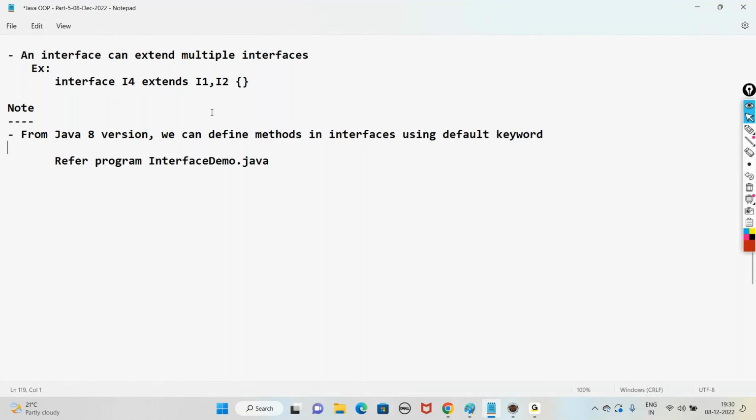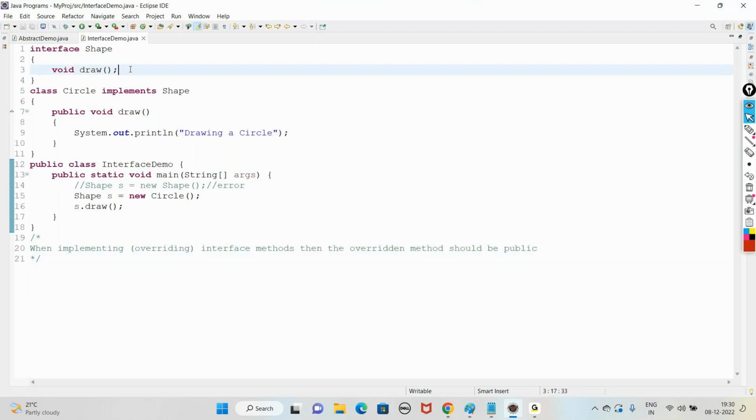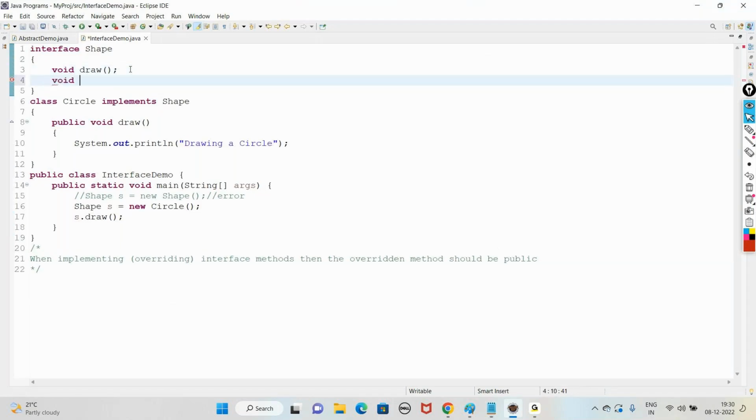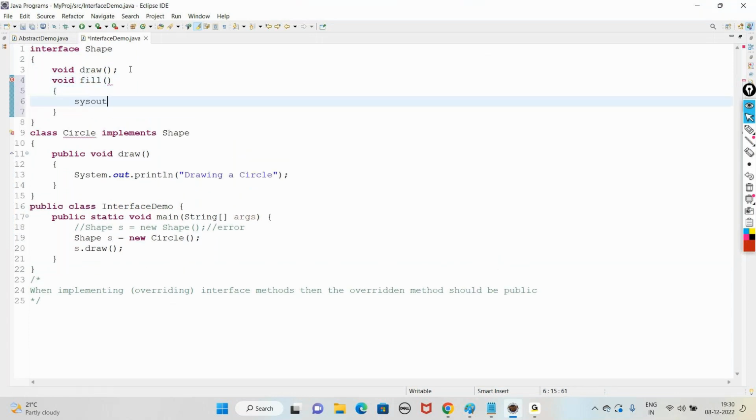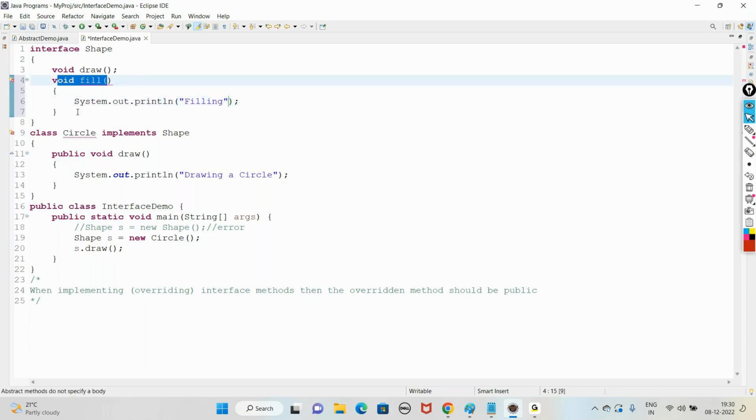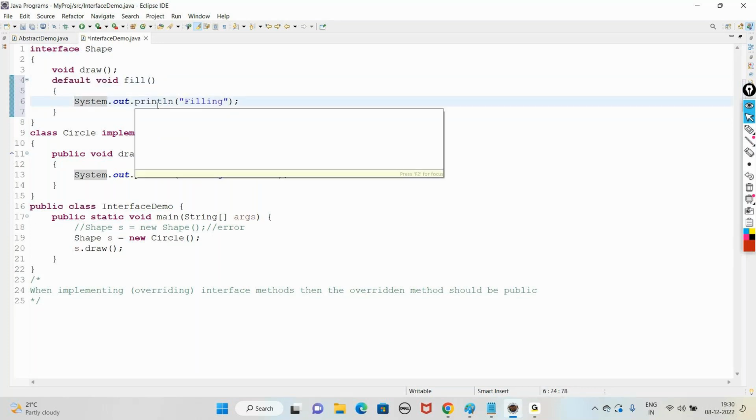If you take a method fill, where we go with the message filling, then see we are getting error. But to define methods from Java 8, we have to give what keyword here? Default. We have to use the keyword default before the method. Okay.